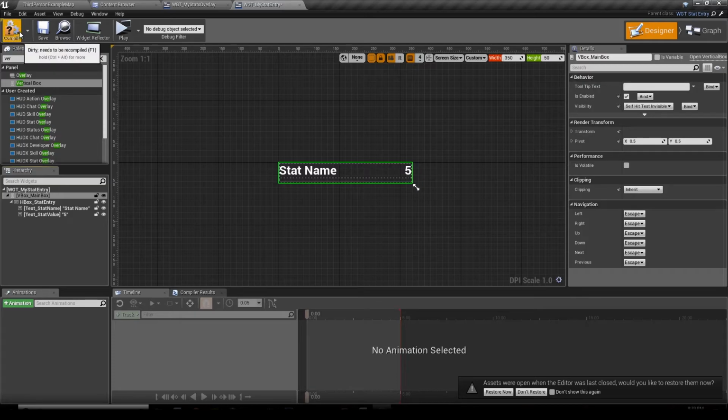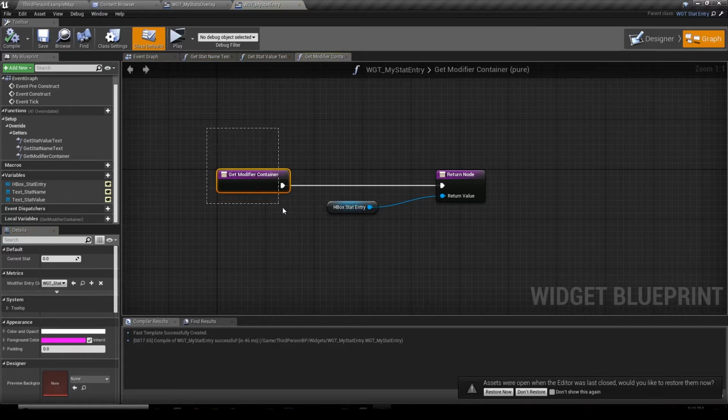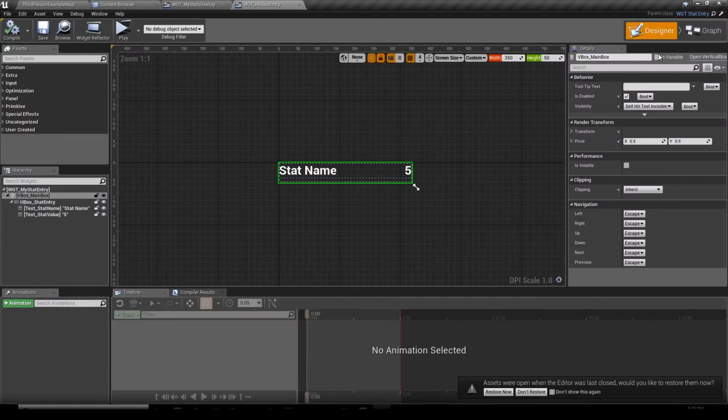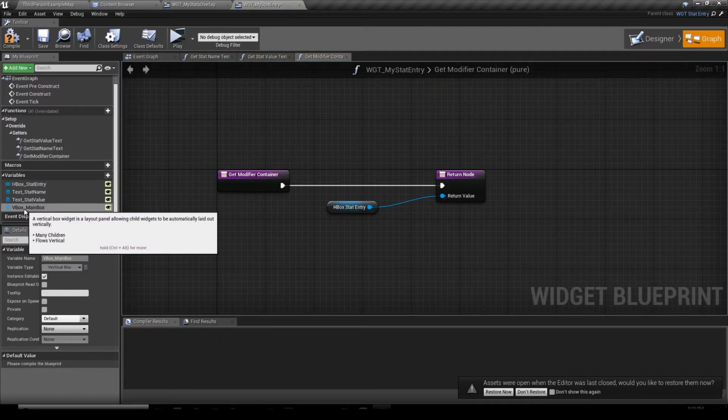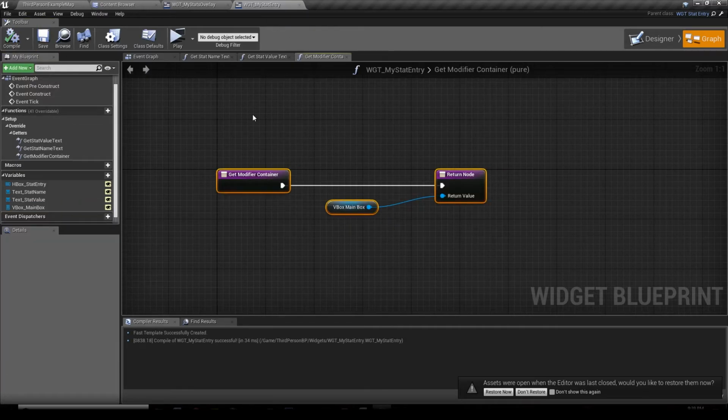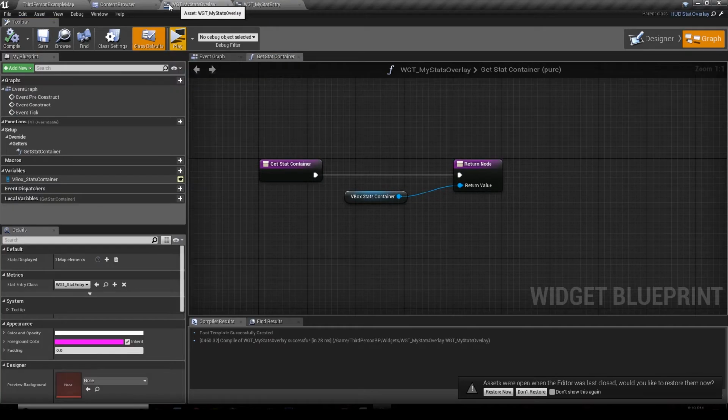Like that, we're going to hit compile, hit save, go back to our graph, and in our modifier container, we actually want to promote our vbox to a variable, and we want to drag and drop the vertical box into the horizontal box to replace it, like this. And this way the stat entry knows where to add the modifier entries in case we need them, like that.